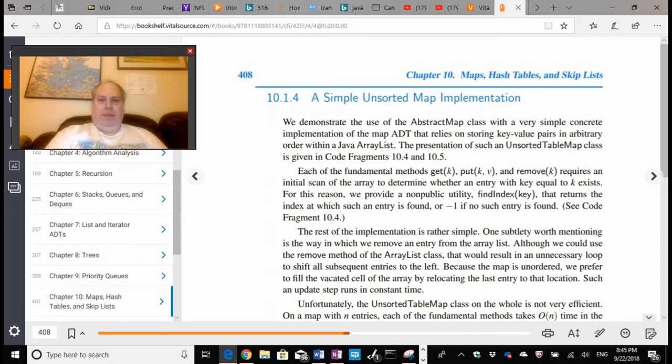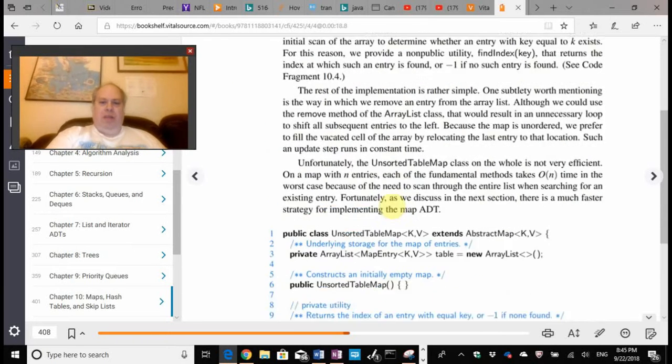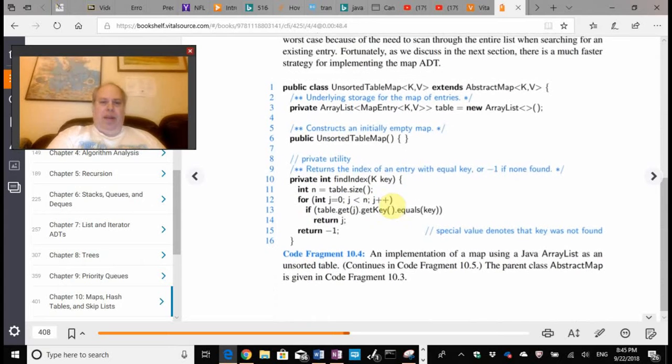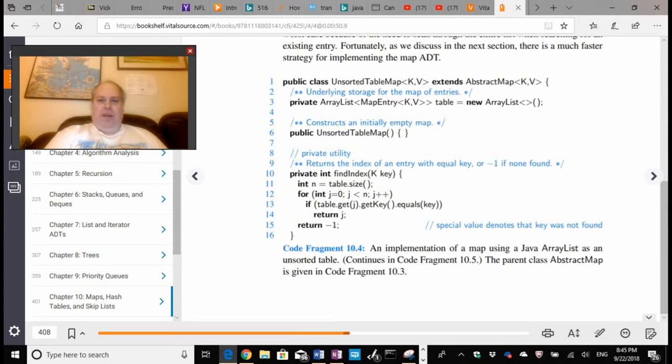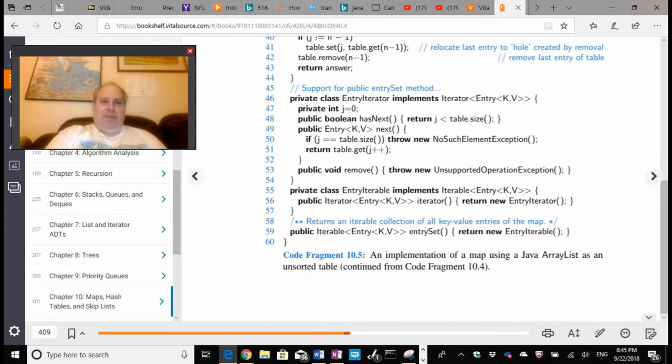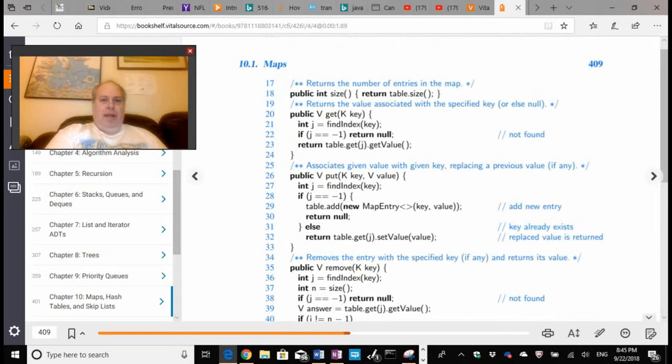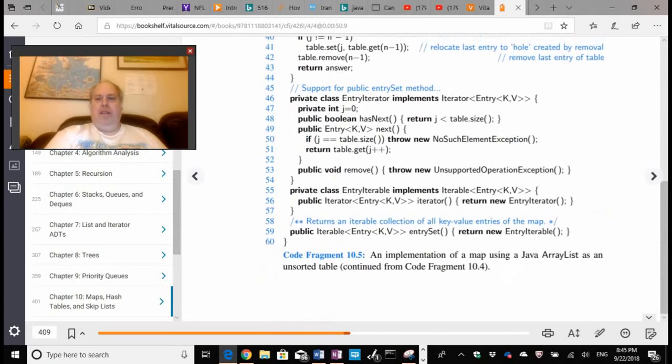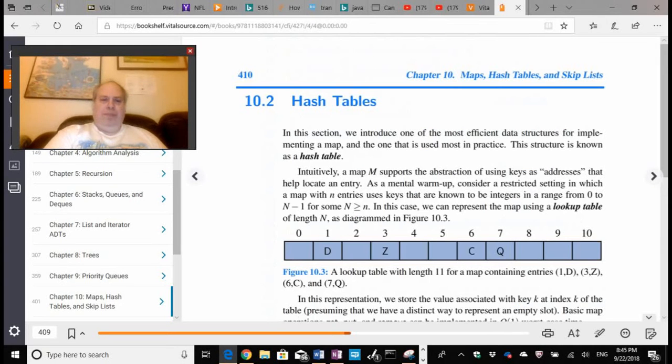So this can be useful. This one goes through and shows you some fragments that might be useful for your project. You probably want to read this stuff on page 409 to help inspire you for writing the project. Your project is going to be a little different, but because you're not making integers, you're using a linked list. Not using an array, it's a linked list and all that, but it gives you an idea.